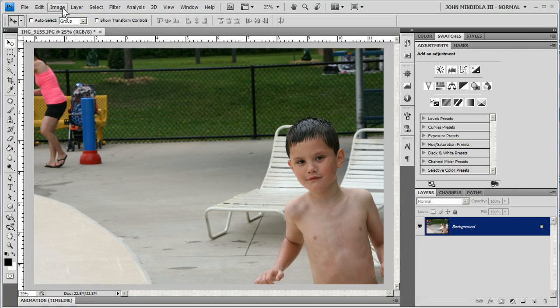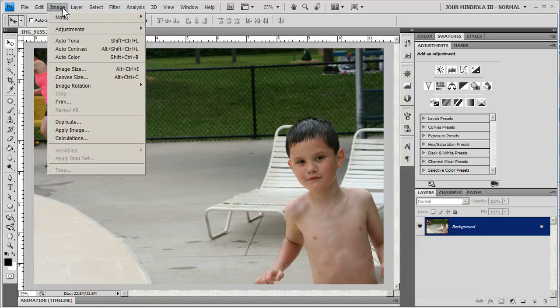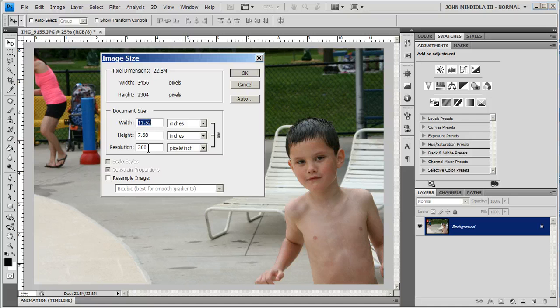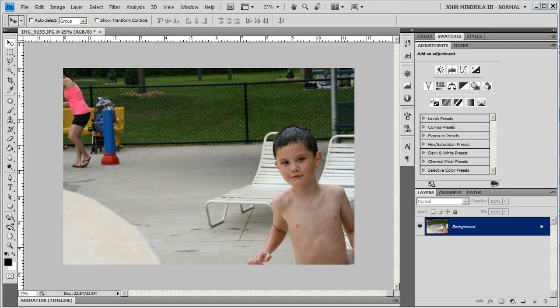So now I want to make my separate images. So I'm going to go to Image, Image Size, go back in there. We're spending most of the time in this assignment here. And now I'm going to check on Resample Image and Scale Styles. Just make sure all these are on. Now that I have my high-res image as my original, I'm going to change this to 250. You notice how it shrunk. That's because the pixel dimensions changed.